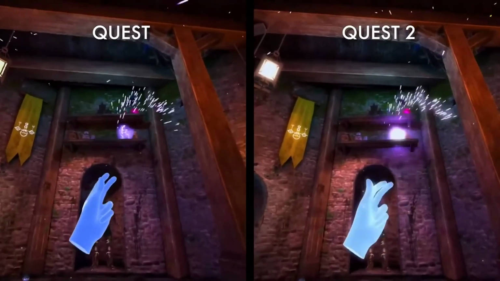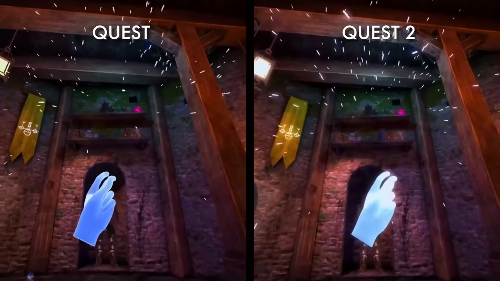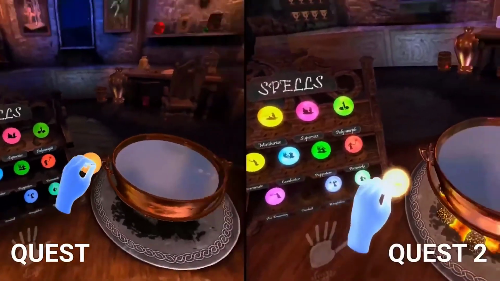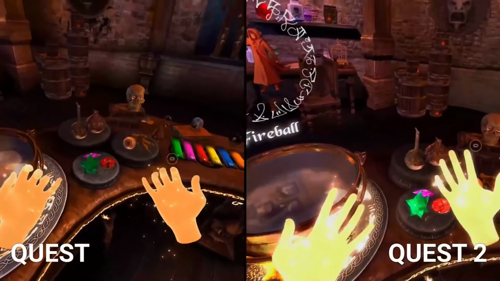There's a lot more objects to interact with in the game. The effects are going to be better. So I'm definitely looking forward to diving right back into this one on the Quest 2. This is a fantastic game, especially to show off hand tracking and mess with spells and stuff. This is one that everyone should definitely check out, and that's Waltz of the Wizard.